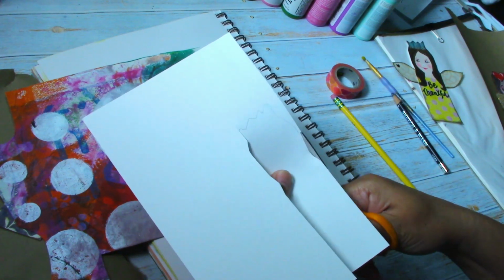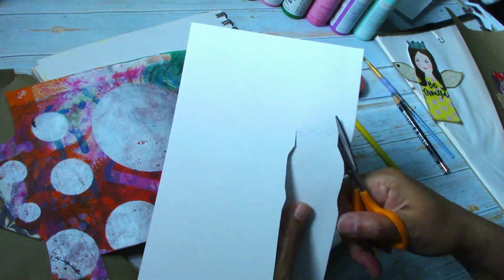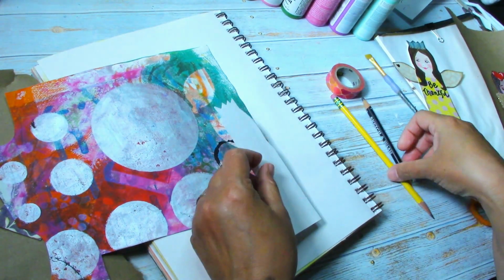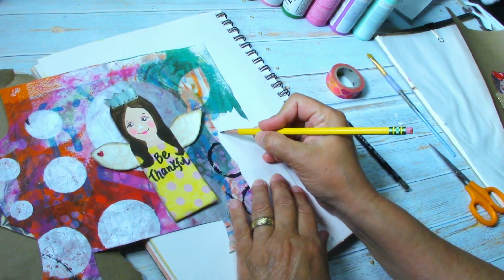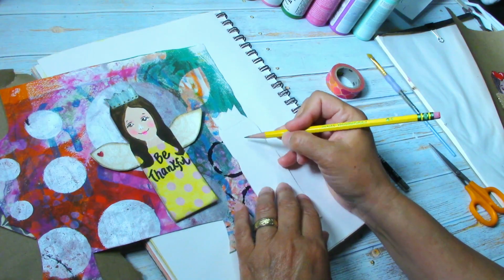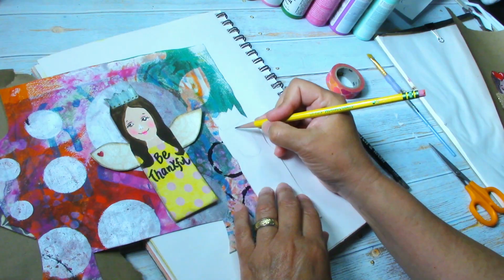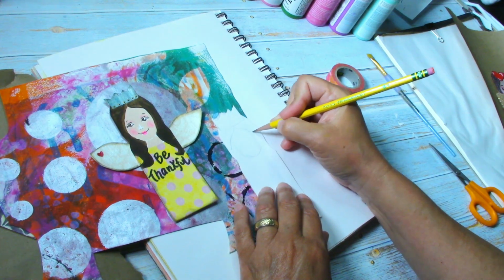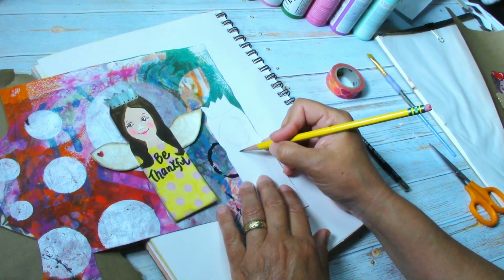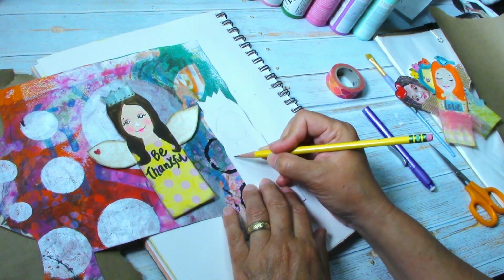The silhouette of the hair will depend completely on what type of hair you want to give her, if you want bushy big hair, or a short pixie haircut. All right, so I have this. I'm going to make her crown sit lower in the hair, just to have a little more paper around to collage. Her face is going to be a circle or an oval, and I'm going to give her a part in the middle of the hair. Then she's going to have a little bit of her neck showing, maybe a little bigger so we can paint more. And from here we're going to have the hair and outfit.